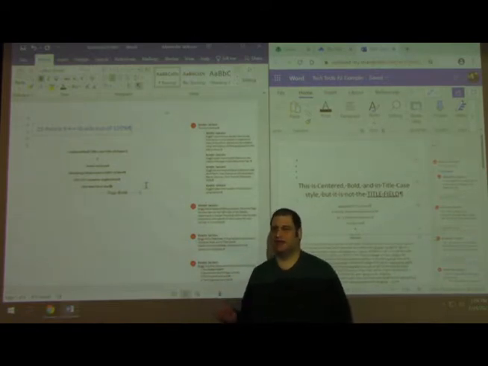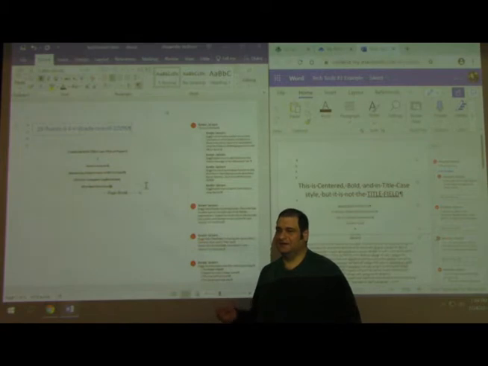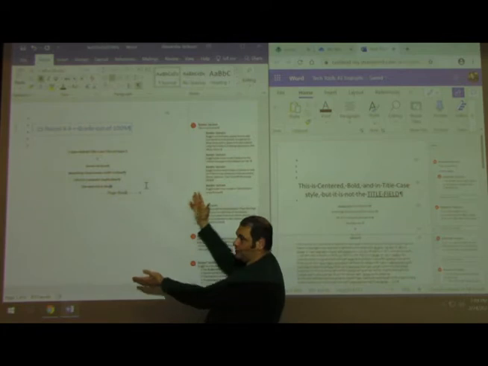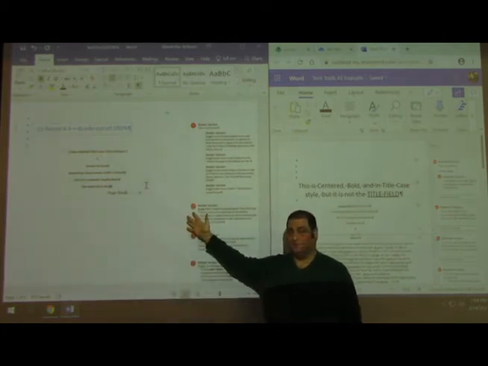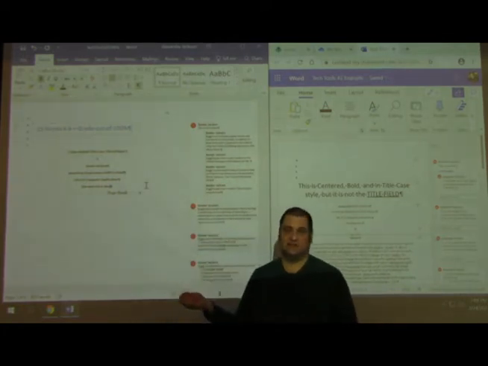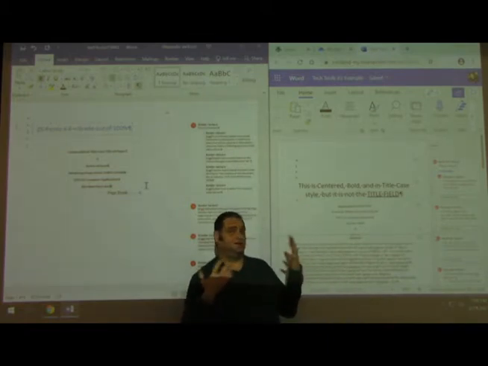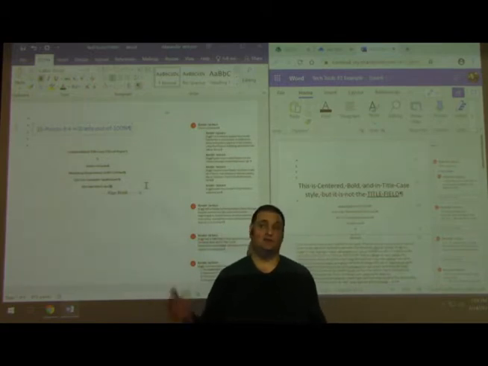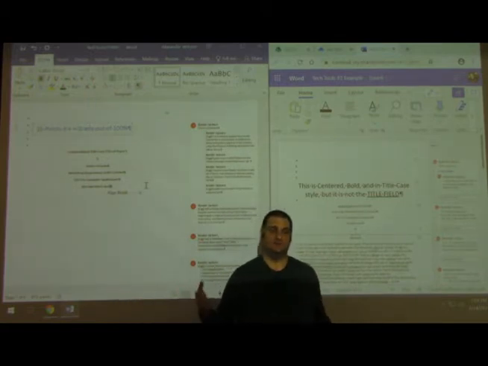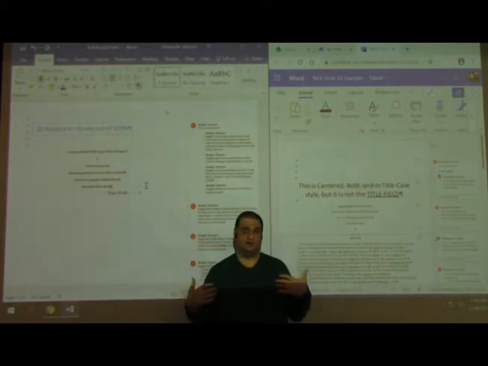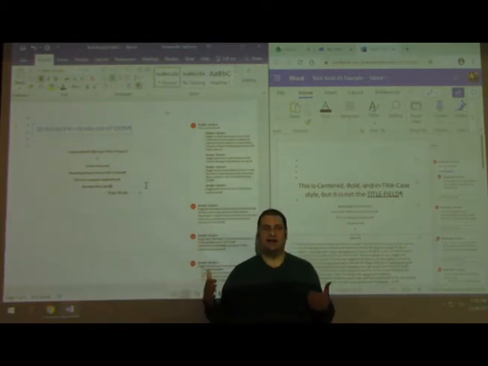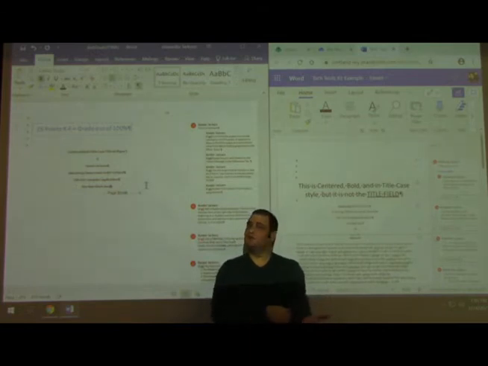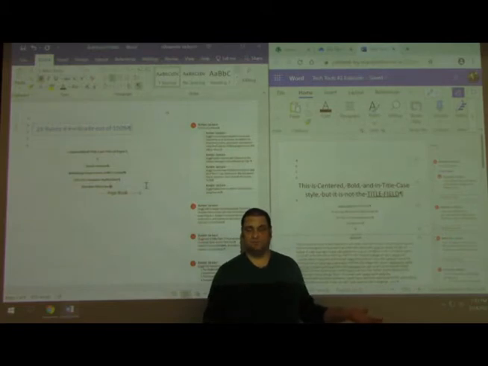Now, if you don't know how to do that, and also even if you do know how to do that, I want you to use the Bibliographic Manager built into Microsoft Word, the desktop version. It has the ability to add in-text citations and build your bibliography for you so that you don't have to. It also remembers all those things so that you can use them again. Oftentimes in school, when I was an undergraduate and a grad student, I had papers that I wrote that I referred to some of the materials that I had previously written about in another paper.